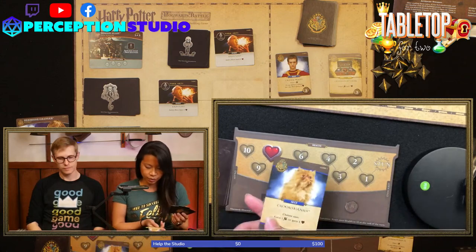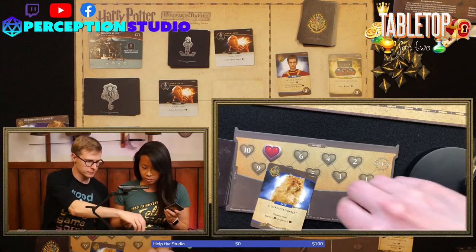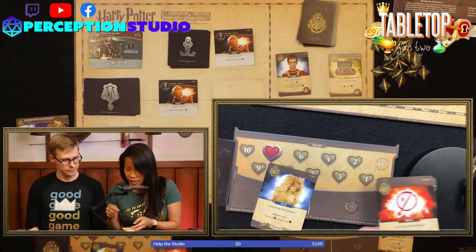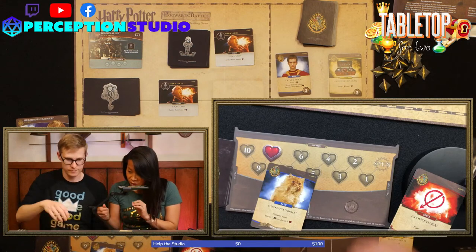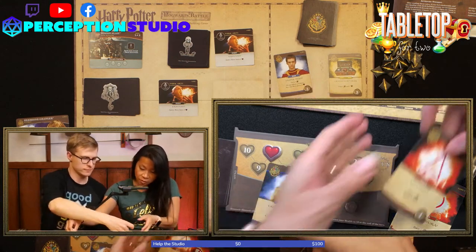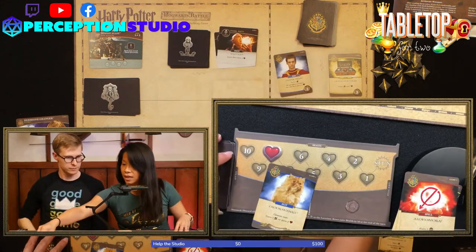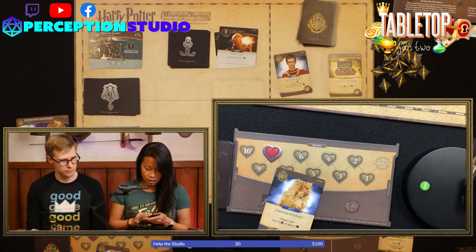Can I have 4 influence, please? Yes. So I'm going to just go ahead and take my 4 influence right now. I know that I am going to want Incendio. You are correct. I'm going to spend those 4. And the good news is, with my Time Turner, it goes on top of my deck. Mm-hmm. And I will use Crookshanks. Let's see here.